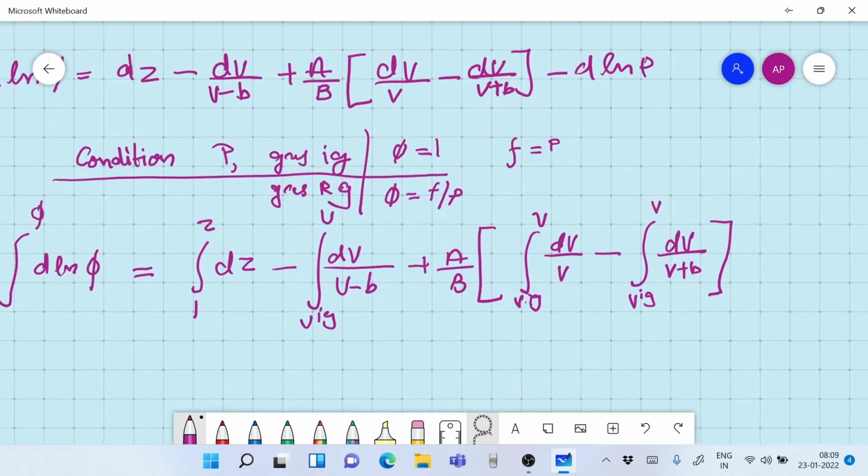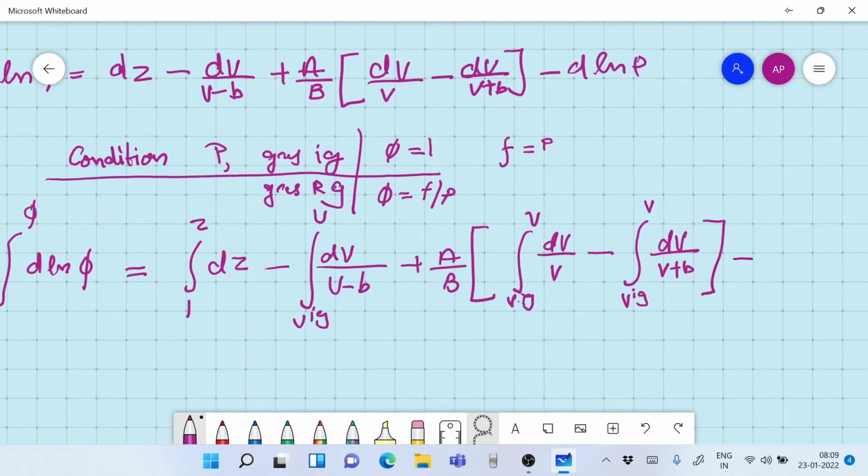And please note the last one is very important to understand. The limits of integral are going to be from pressure P to pressure P, and this is going to be d ln of P. Remember one thing, we are only integrating from a condition of the gas behaving as an ideal gas at pressure P and temperature T to the condition where the gas behaves as a real gas at pressure P and temperature T. The pressure does not change. We only take it from an ideal gas to a non-ideal gas condition. And therefore, the last term here is going to be 0.